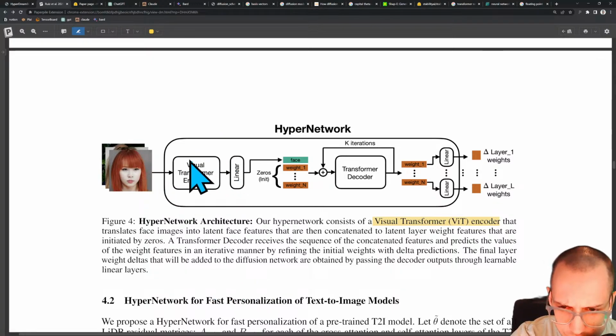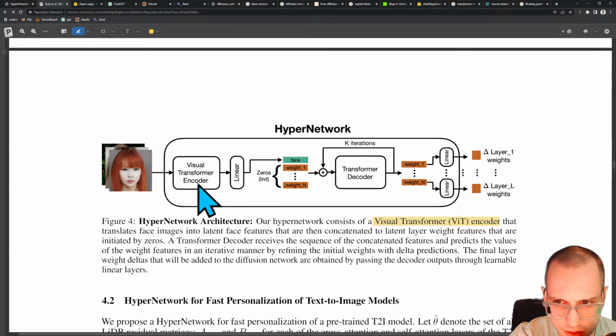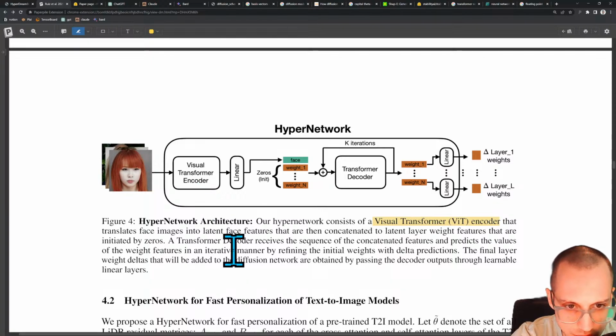You probably are using the same encoder that you use in your diffusion model, right? Just for simplicity's sake, you wouldn't want to use two different vision encoders. Probably just use the same one. It translates face images into latent face features that are then concatenated into latent layer weight features that are initialized by zeros.